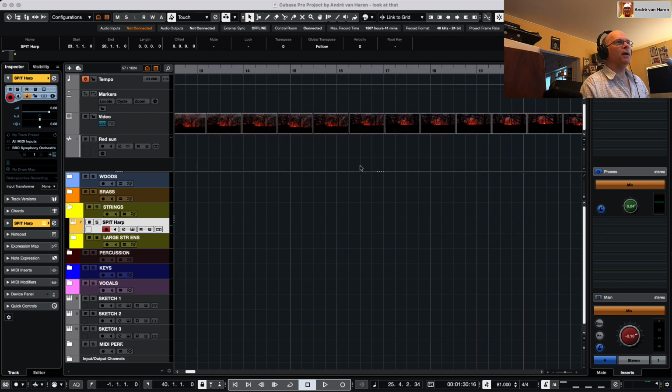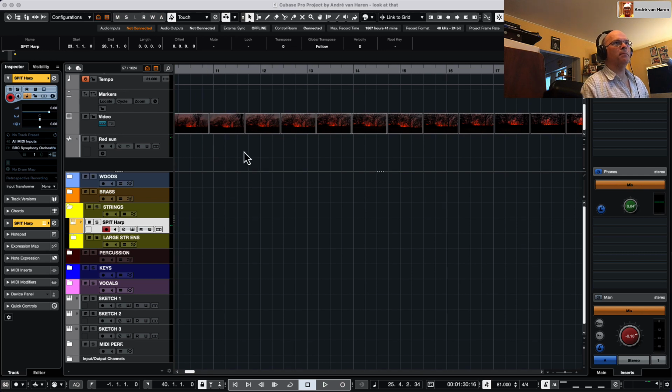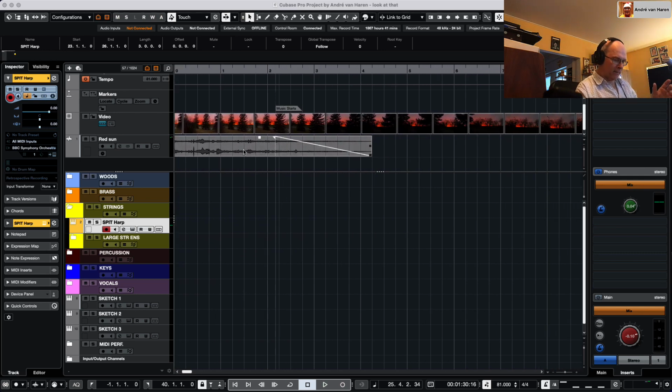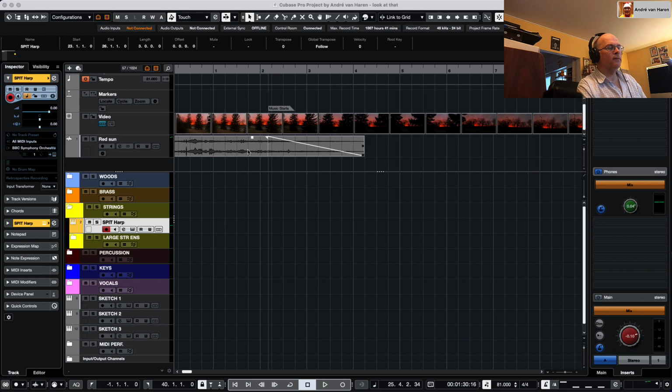Yeah? Where are we? Okay, I know I like to start with a little string pad here, just to lead in. I'm in D major, and probably I'm going to use... I want a fairy tale. Okay, fairy tale. String pads, soft string pads, and interesting modulation on the chord.